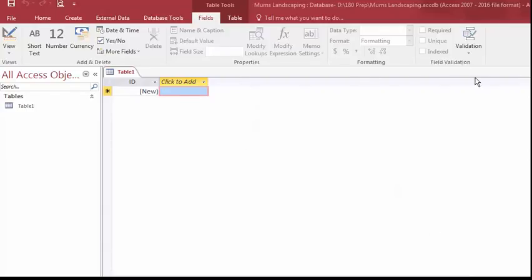Okay. And I only have so much room on the screen here, so I might have to scroll around a little. All right, so here it's opened up. Now, if you notice in the files that you have for the class and in the explanation, the MUMS database information that goes in the tables has all been typed up for you. Lucky you. So all you have to do is import it to get the information.